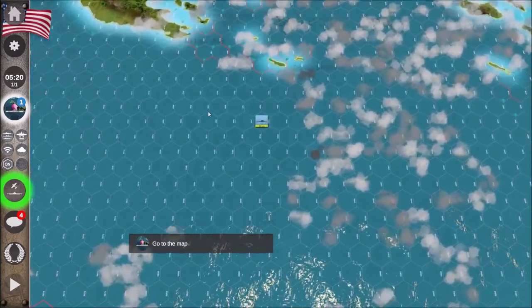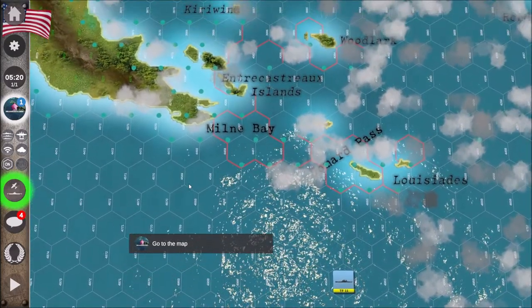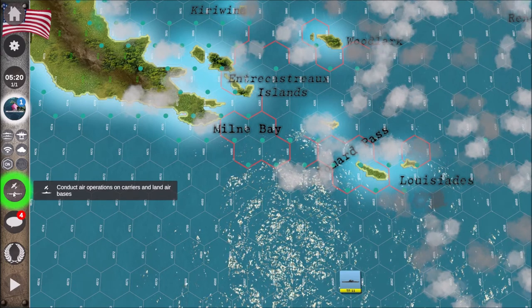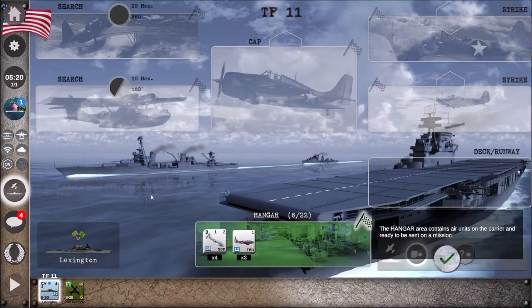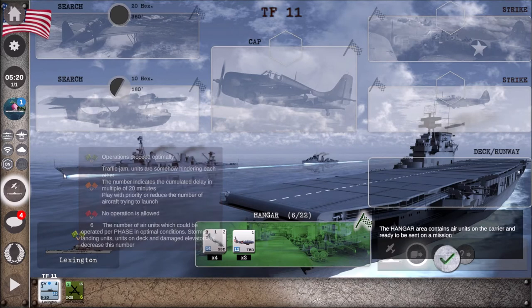Okay, let's crack on. So conduct air operations on carriers and land and air bases. Yeah, all right, let's do it then. So we've got the Lexington, and just mousing over, showing the two green bats where operations proceed optimally. Okay, yep, all right, that's good.